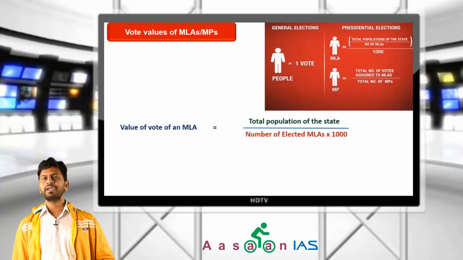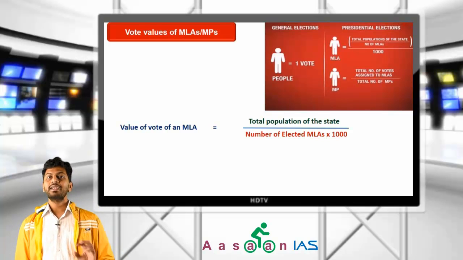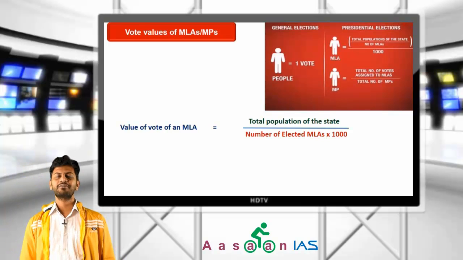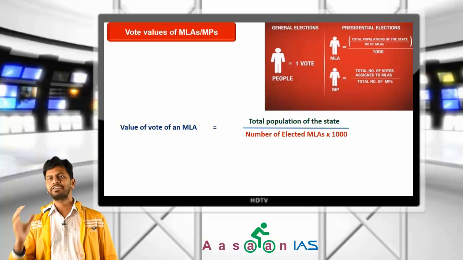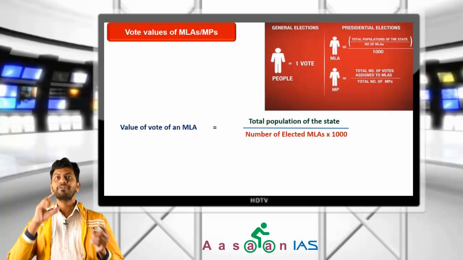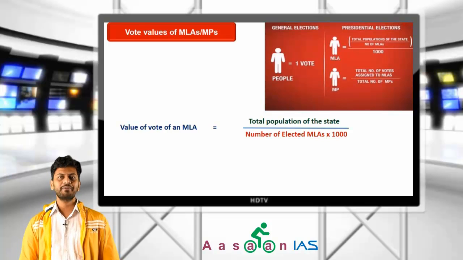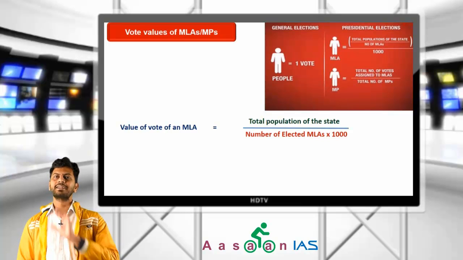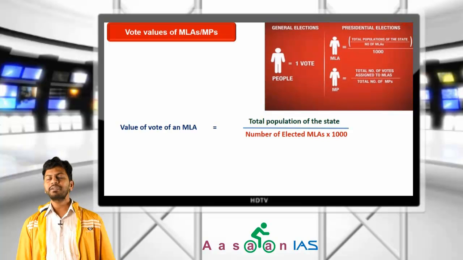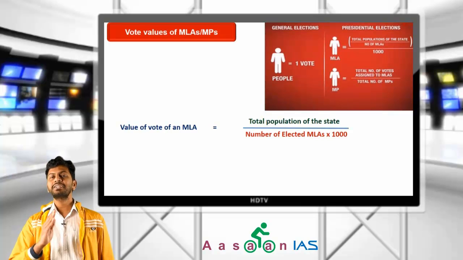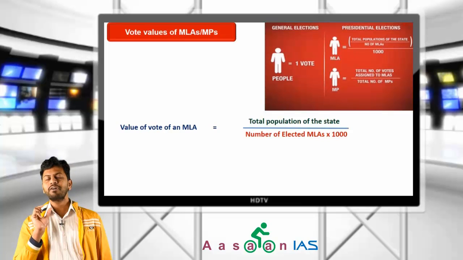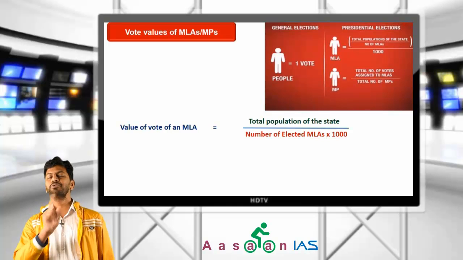Suppose in another state there are again 100 MLAs, but there is a population of 2 crore. Generally, mostly the divisions are made in such a way that, as we will see when we talk about parliament and constituencies, there will not be such a big change from 100 to 200, but I'm telling you to make you understand. If a state's population is 2 crores and there are 100 elected MLAs in that state, that means each MLA on an average is representing 2 lakh population, that means 200,000 of population. So the vote value of each MLA of this state is going to be 200.